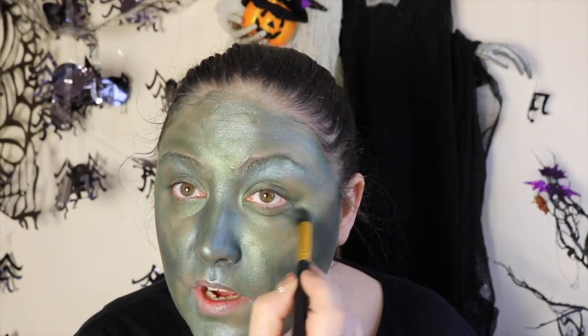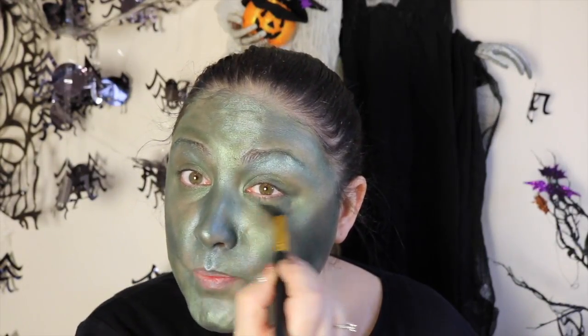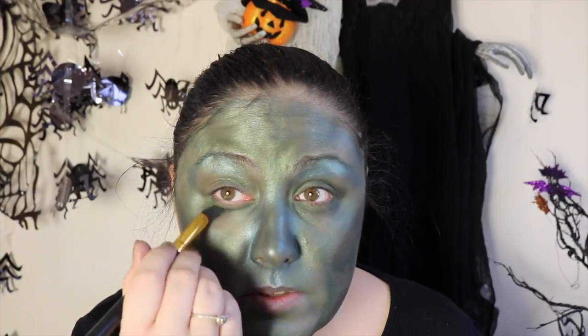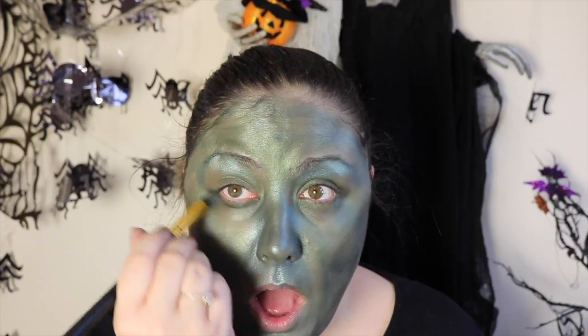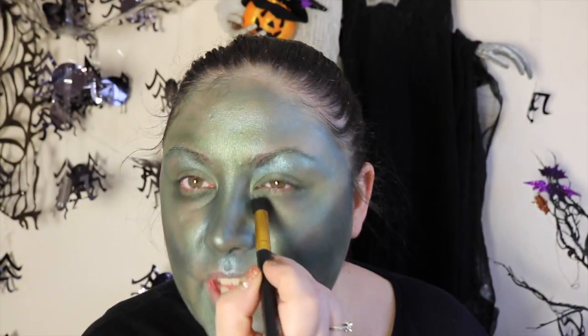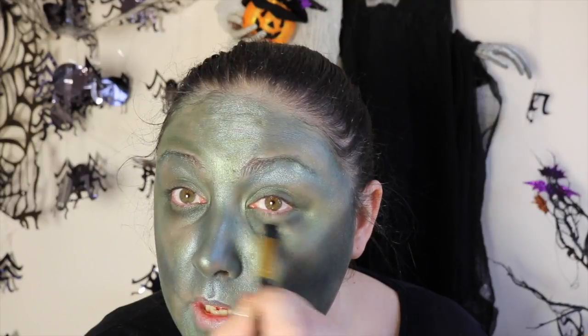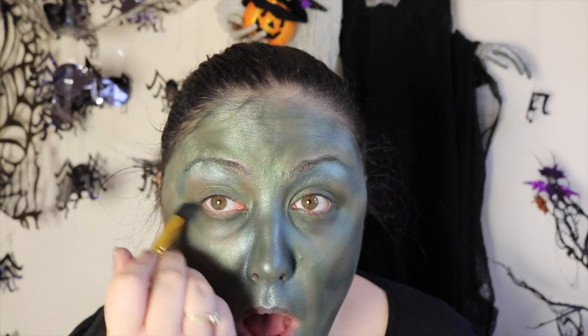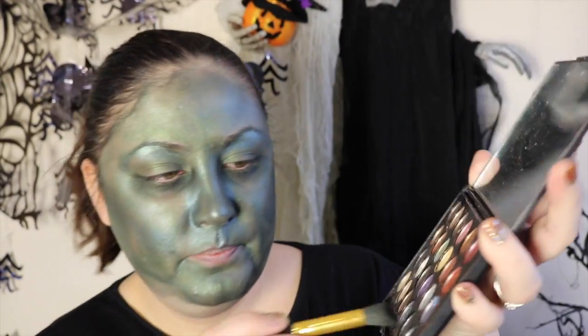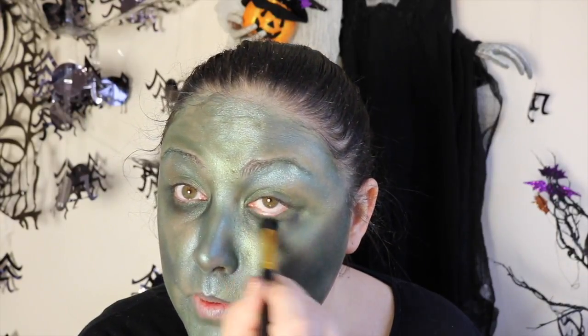So I'm also going to take this flat black and take it under the eyes because she's wicked, you know? She's not getting a lot of sleep in all her evil plotting and planning. So she's got some fairly heavy duty bags. No need to be fairly neat with this, just bring it under like a shadow and blend it out. Next to it and take that under now as well.